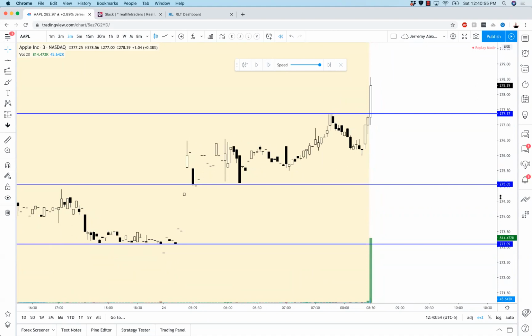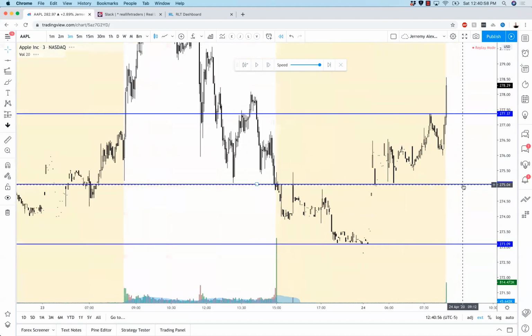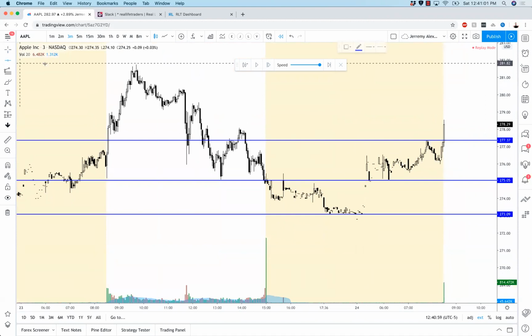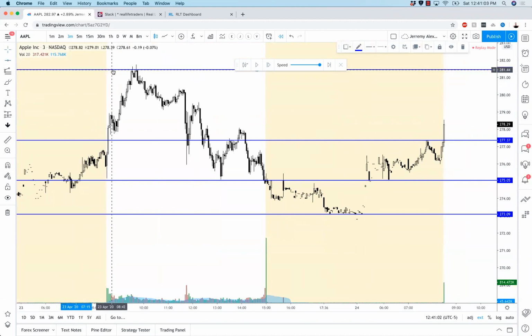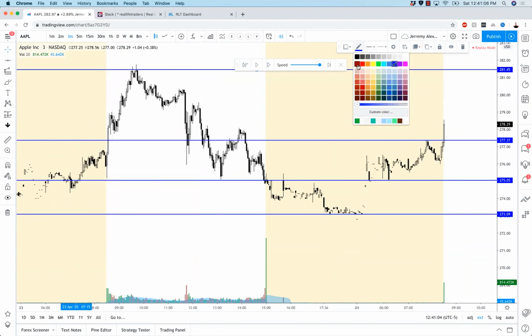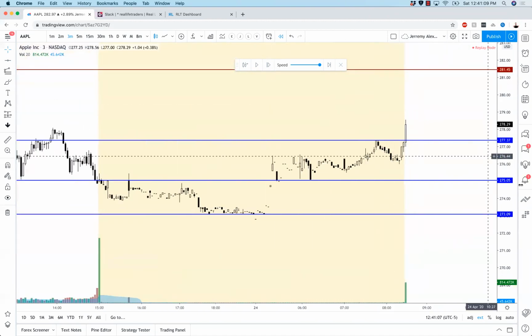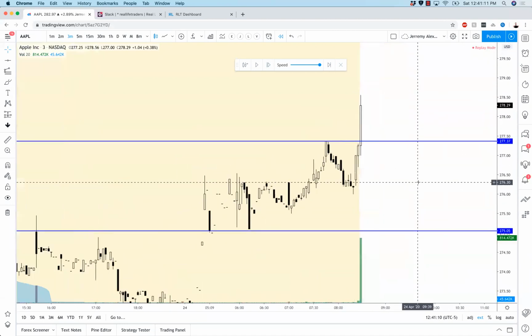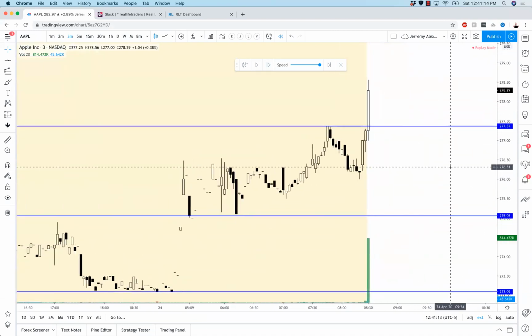Matthew says, are we worried about the previous day's high? Nope. We can put a line, but there's the previous day's high right here. All right, so previous day's high is 281.45. Okay, so from here, what should we do on this trade? What could we do on this trade? Ryan says, wait for a pullback, wait for a retracement, buy the salsa, wait for the S-curve. All of those statements are accurate.